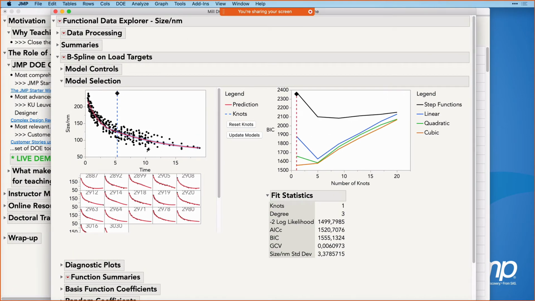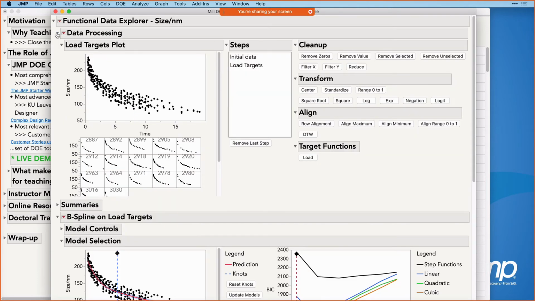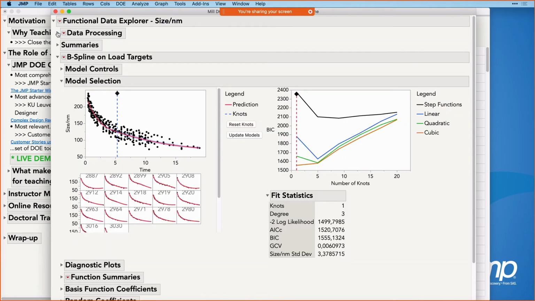So here we see all our batch data, and all the batches are already modeled using B-splines in JMP. And on the data processing step, we already set this target function as our target. So that's the golden curve we want to see, the ideal outcome. Our target. So we modeled all the batches. So the red curves are the models here.